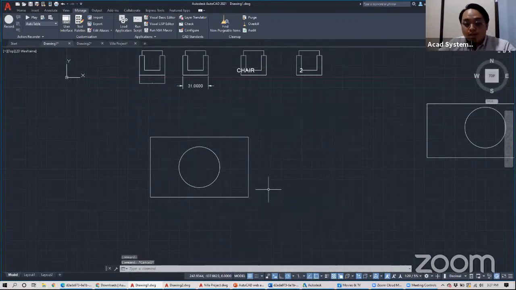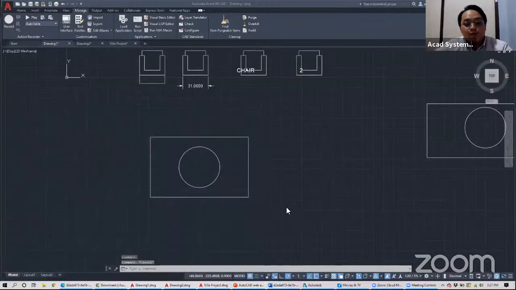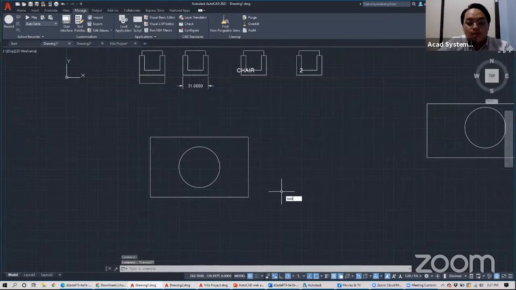Okay, another setting that I forgot to mention is, let's say you have multiple drawings right here, but you don't want your bottom taskbar to mix. So what you can do here is simply click taskbar, and then click 0.